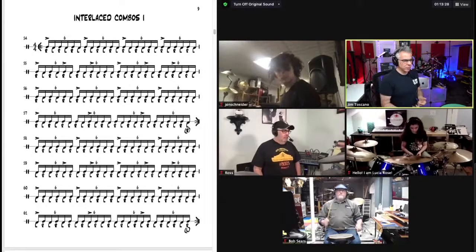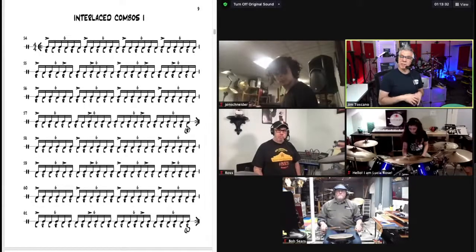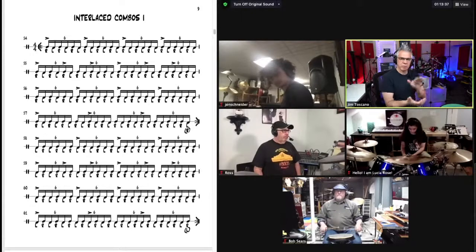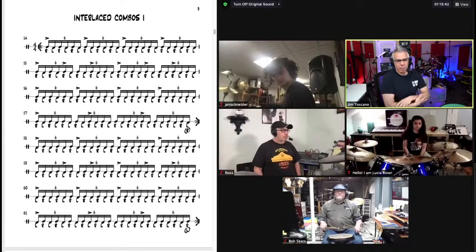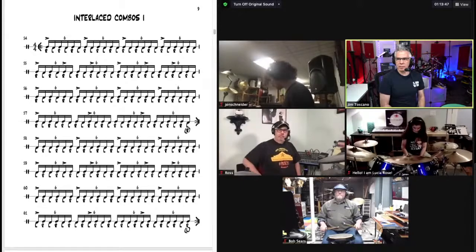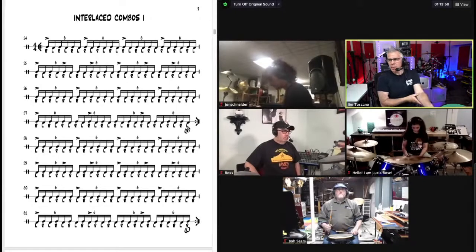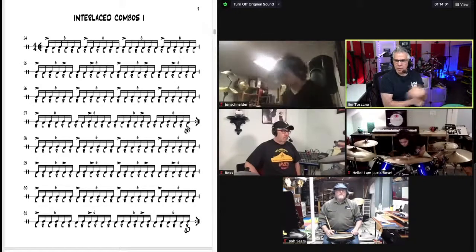And it just feels, of course, on the quarter note pulse, super, super easy. And then you have to just get accustomed to feeling these different subdivisions inside of it. And you could feel those little two against three things happening as you do that. And especially when you listen to it against the eighth note pulse, it gets even more interesting. But the eighth note triplet pulse is really probably the simplest way to practice it. Because then your right hand, let's say you're starting with your right, is playing exactly with that metronome, and your left hand is filling in between.